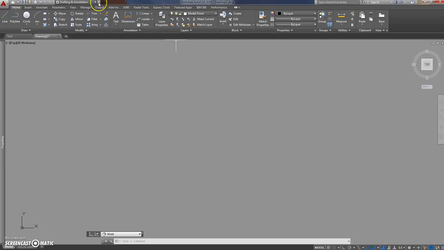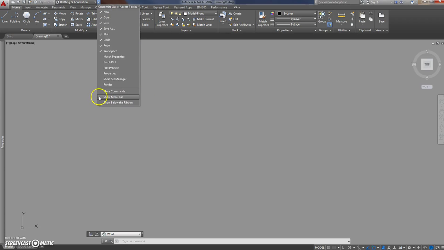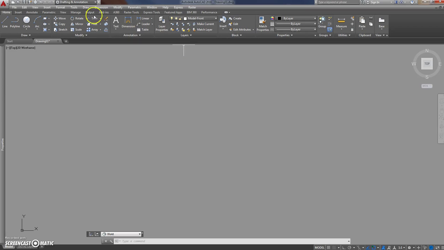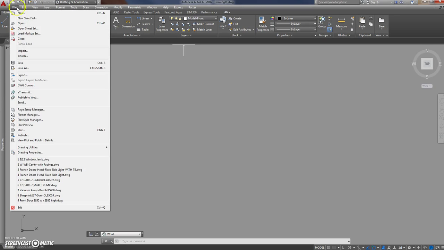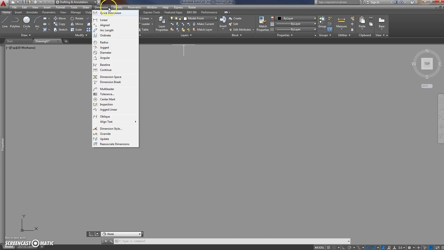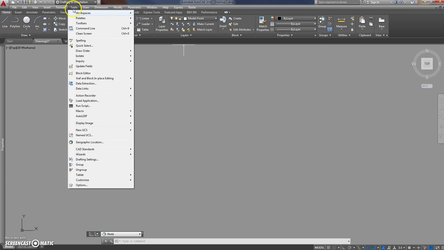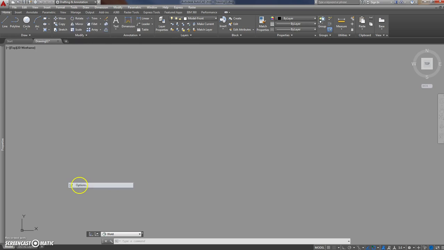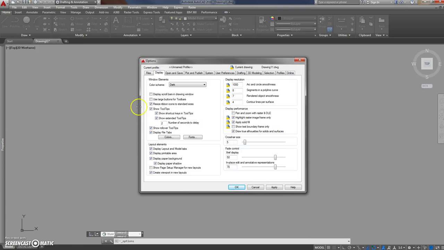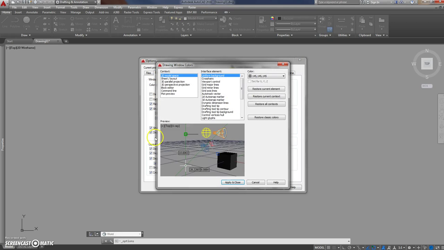So it's this little hidey button up the top there that's doing all the mischief. So we can show the menu bar. There's our menu bar. That's all the commands in AutoCAD, like open a file and edit, and so on and so forth. The one we're interested in is under Tools, and it's Options. And we're interested in the Display tab and the colours.